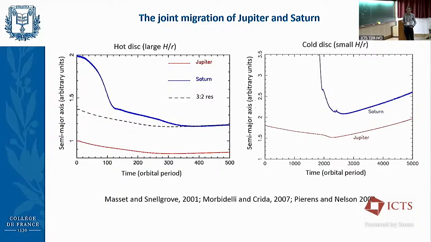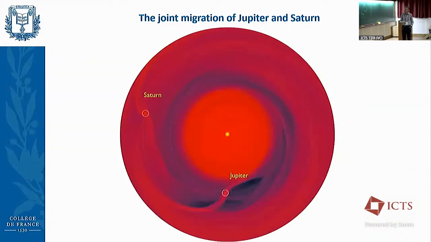And this, of course, is intriguing for our solar system history and became really important. So it's been studied by a number of people with different codes, and everybody found this. This is a true effect. Why do we have this effect?